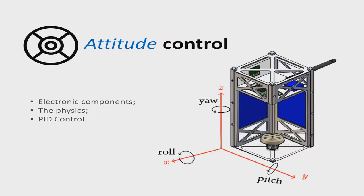The attitude control of the satellite is performed by reaction wheels, also known as moment wheels. In this system, we use a gyroscope sensor and a brushless motor. Its operation is based on the exchange of angular momentum between the disk and the satellite, due to the conservation of angular momentum. As a control strategy, the PID method was chosen — proportional, integrative, and derivative — a high precision control method used to establish various control systems.